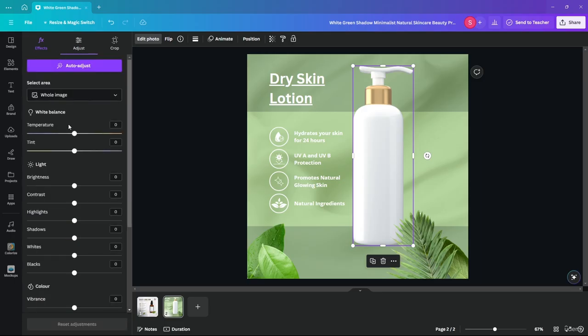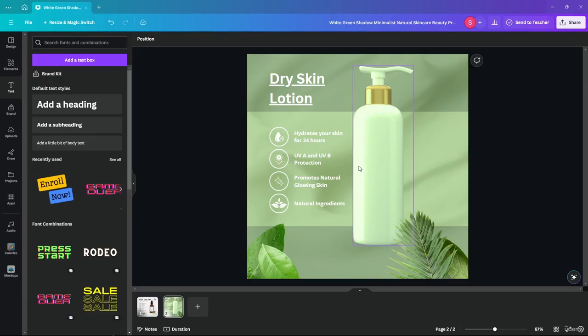Or I can go to adjustments over here, add a tint, green tint to it. There you go. So after making that green tint, it now looks much better.